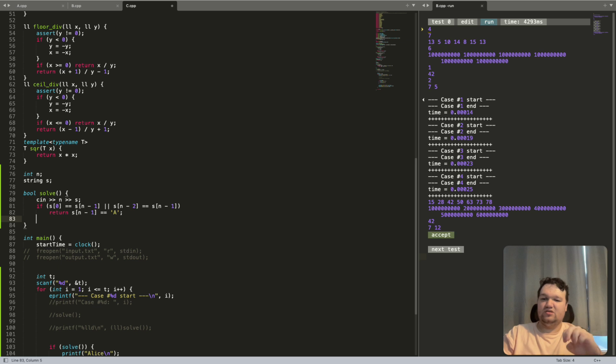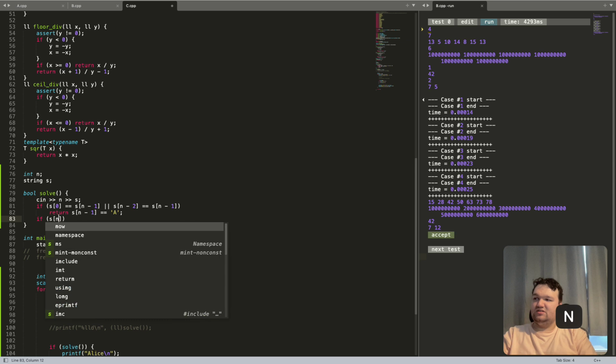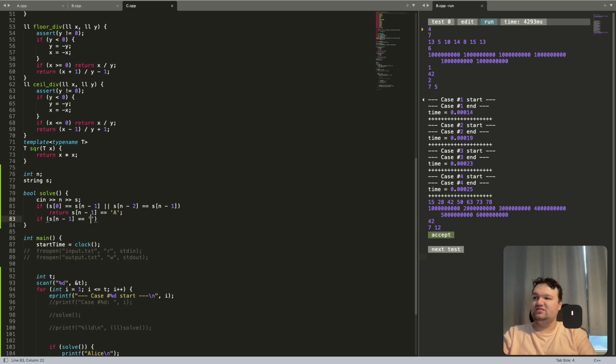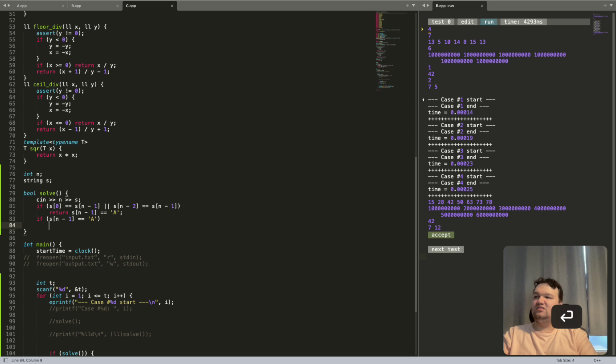Okay, now Bob can lose if and only if he has the last character, the last card, but not any other card. So if the last card is in Alice's hand, then Bob wins.